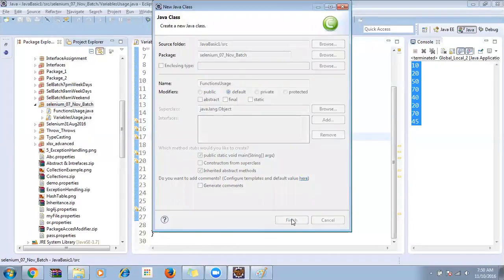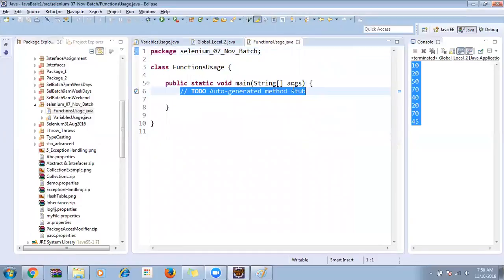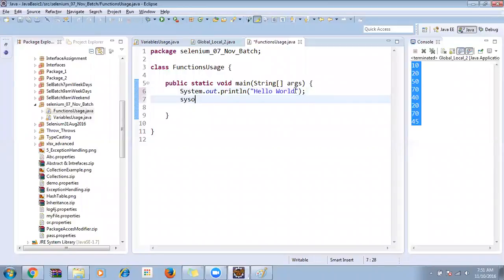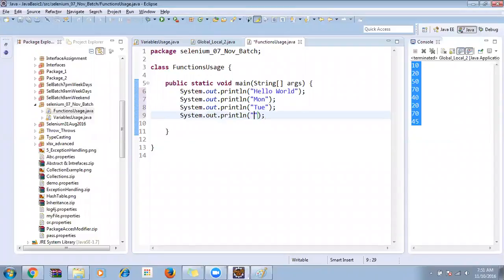Now the main function, default. So for me, I have this: hello world, sizzle, Monday, sizzle, Tuesday, sizzle, Wednesday, sizzle, Thursday.